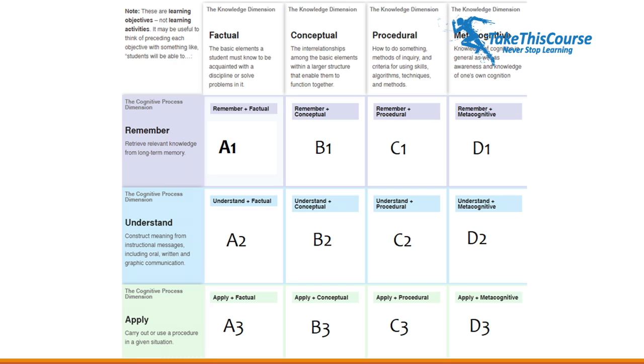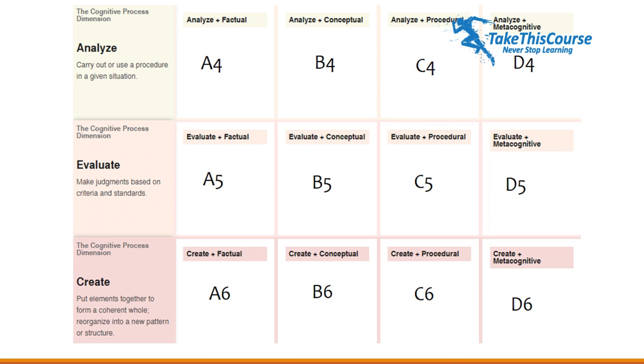So if you see, I'm talking just about remember, but in remember also I can reach in-depth knowledge at the metacognitive level, and I can generate their ability of self-development. I can generate their ability of responsibility, autonomy, and that's what we need to generate at the higher levels also. So I'm still on level 1 of Bloom's, but I generated the thing in more in-depth detail. Okay, so another one I have brought up for the second phase: A4, B4, C4. You see analyze plus factual, analyze plus conceptual, analyze plus procedural, analyze plus metacognitive.